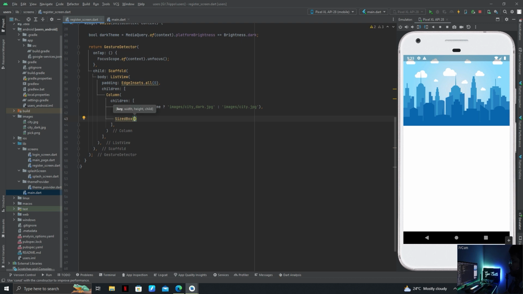SizedBox of height around 20, and the text field, not field, just a text. Register. You can see the changes.